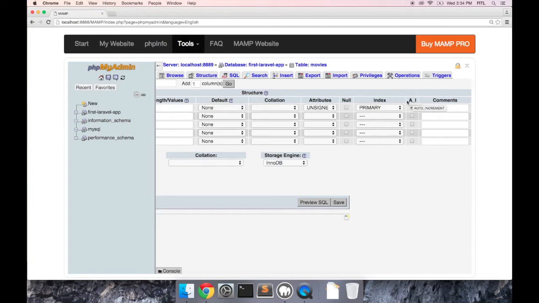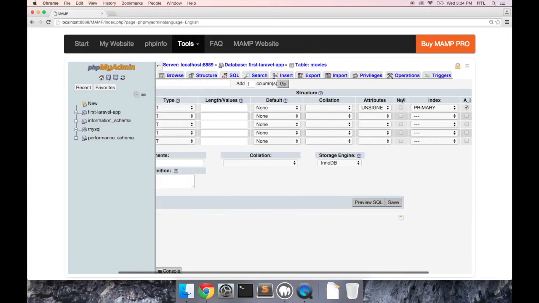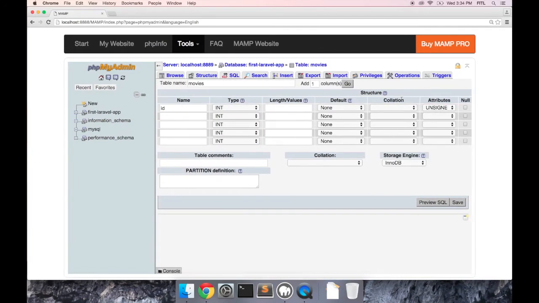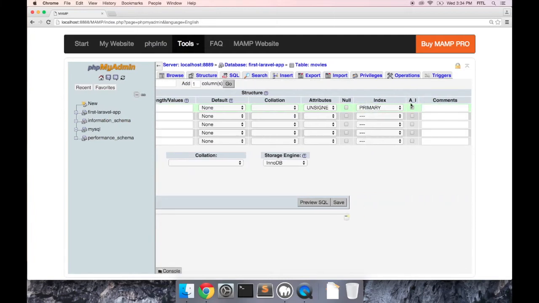Alright, so what does all that mean? So an ID column in your database table is special. It's automatically incremented by designating this AI right here every time you enter a new record into your table. So a record is the equivalent of a sheet of paper. So it represents one object.